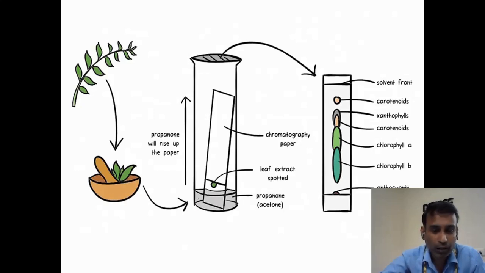If you check the beaker, it has a thin paper. Here we are using acetone or propanol as a solvent material, and we have a leaf extract. We have marked a line at the bottom. On the marked line we have placed a small amount of the sample, and due to capillary action, the acetone or solvent in the beaker will flow from the bottom of the paper to the top of the paper. It depends on the capillary action.